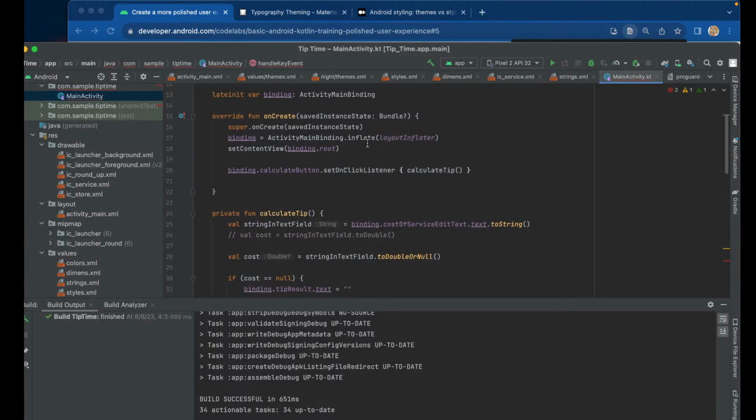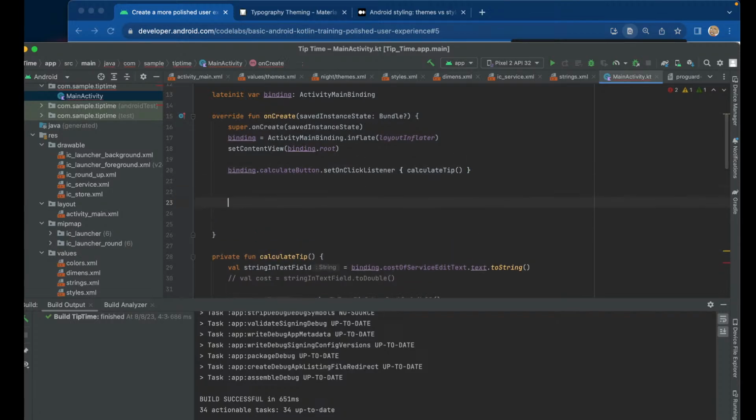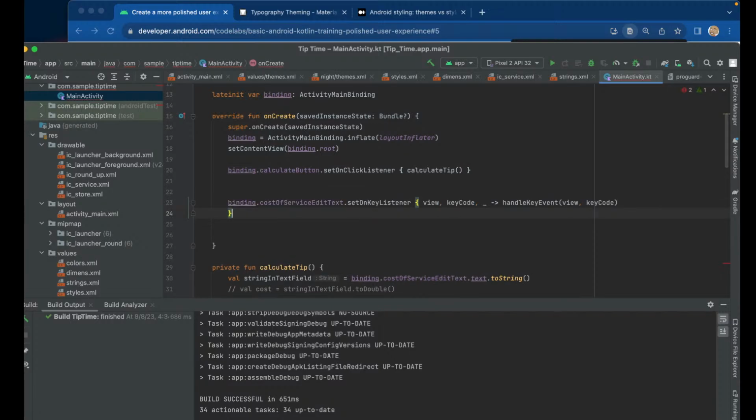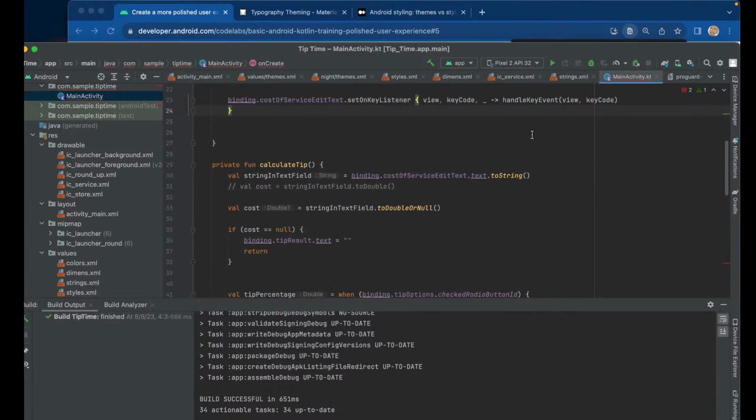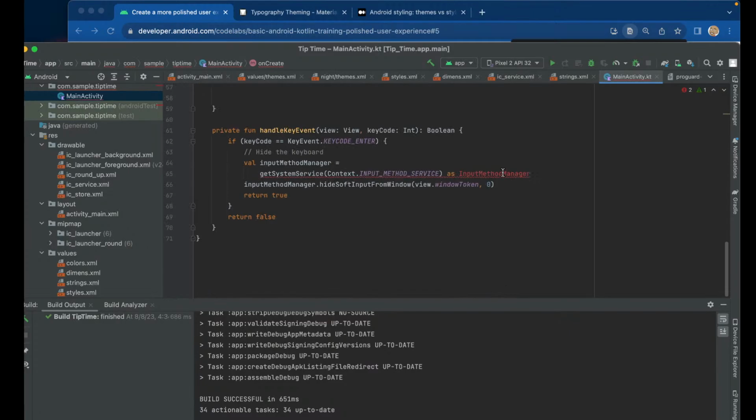Inside the onCreate, after the calculate tip, right now we're doing the binding.costOfServiceEditText.setKeyListener here, and then there's InputMethodManager.